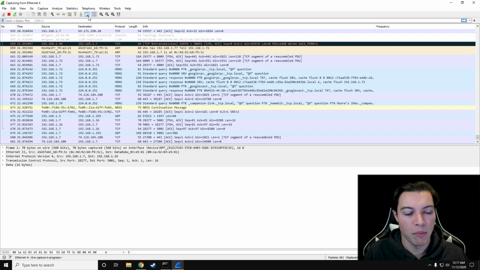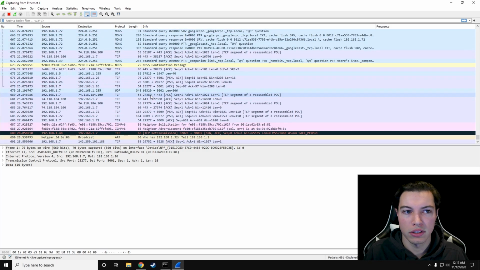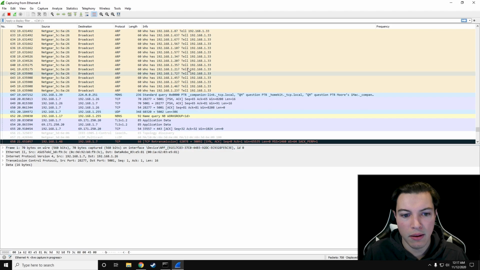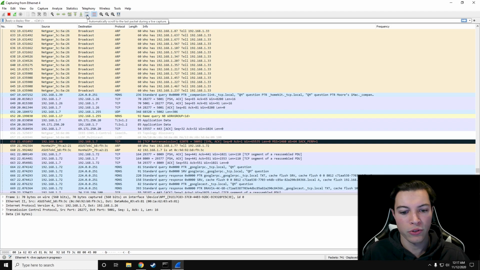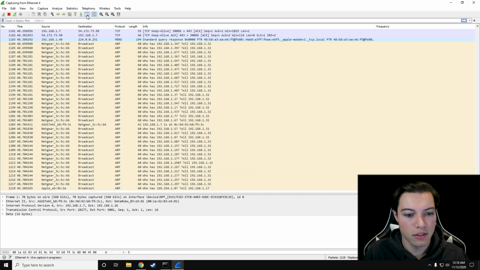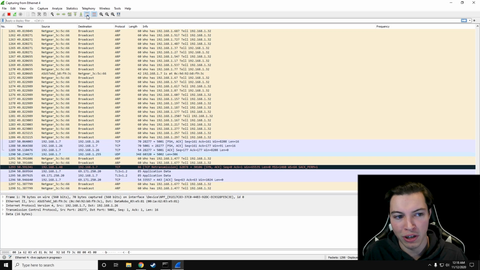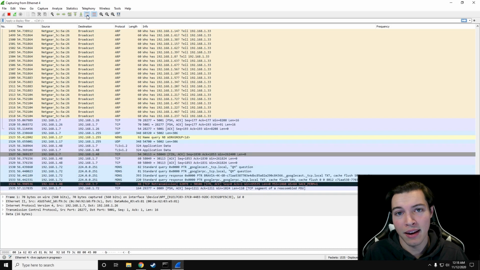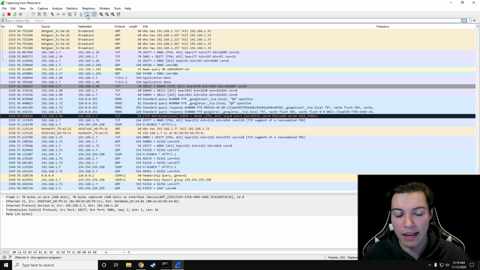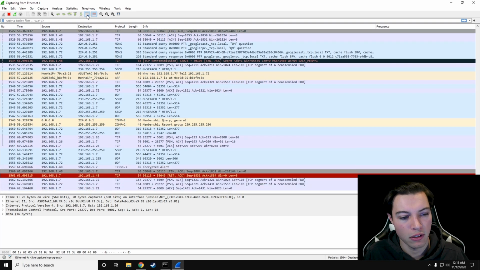So at the top here, there is one button that you will want to use. If you scroll up, you can see that I am no longer following the flow of data. This is still going up because there is more stuff coming in. And if you ever want to go to the bottom and make sure you are up to date, click this little button, and it says automatically scroll to the last packet during a live capture. So this is a great little button. It does flow very fast, especially if you're on a large network, or even a small network at night when no one is online besides me, I guess. I am definitely online.